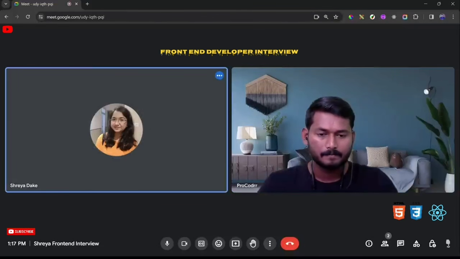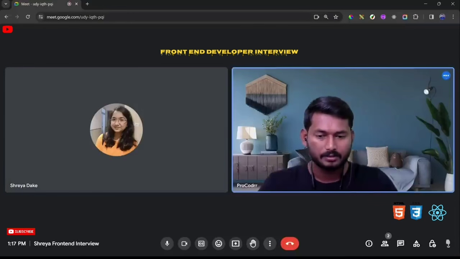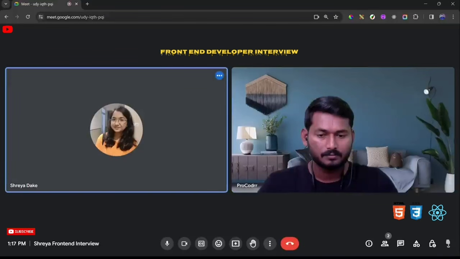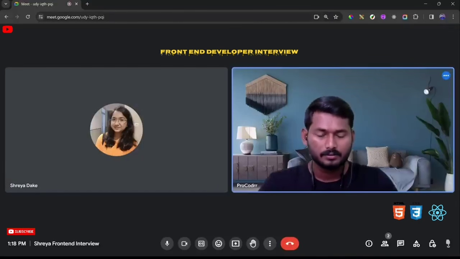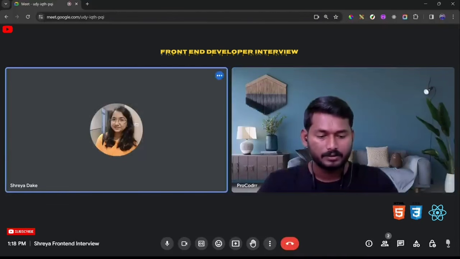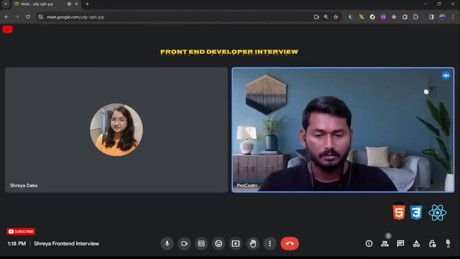Yes, sir. Okay, but span is an inline element, it should not work. Why will it work? Sorry, sir. Okay, so basically it will work. Whenever we give display flex on the parent, all of its children automatically become display block.